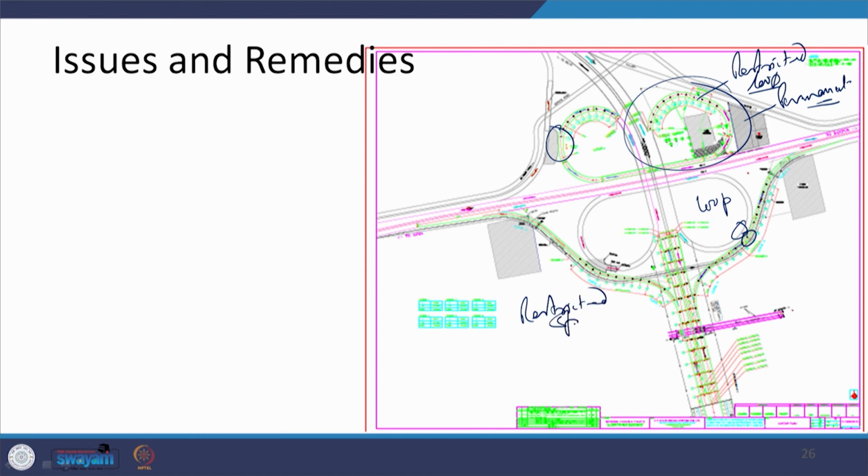So, there was an issue of the restricted speed, and associated with that there was an issue of the radius of curve and spacing of structures. And when we say spacing of structures, this is with respect to ramps. So, they have been taken care of, and then only with respect to the given topography, with respect to the given structures which were there as the physical features, the design has been done.